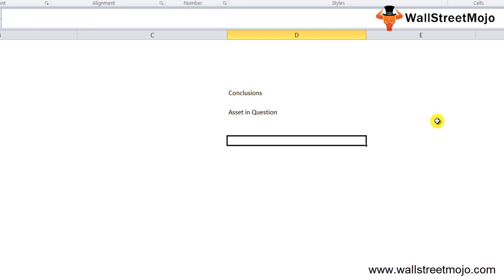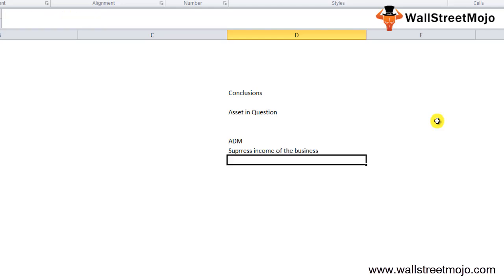So DBM has its own pros and cons, and it's the ideal method for assets where technology obsolescence is very high. However, it is important from the investor's perspective to ensure that the accelerated depreciation method is not deployed with the intent to suppress the income of the business due to high depreciation and obtain tax benefits only, which becomes evident in cases where companies make large gains on the sale of the asset.